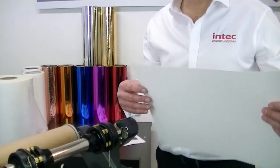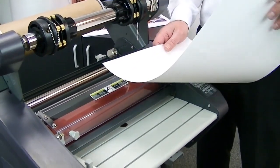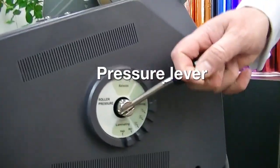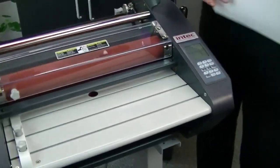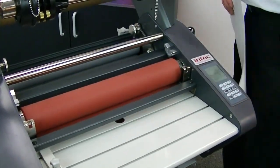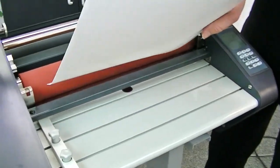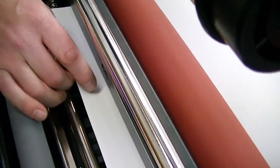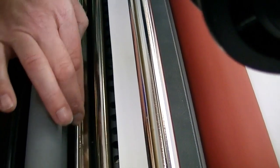When laminating, what we first do is we load a leading sheet of paper to pull through the machine and take the laminate through the machine. To start feeding, turn the pressure on the roller to release so that you have no pressure in the machine. Remove the safety cover. Slightly curl the lead edge of the paper, then put it over this grey bar and through the rollers. Your sheet of paper will come out here.